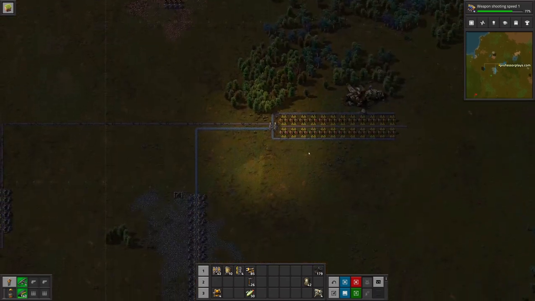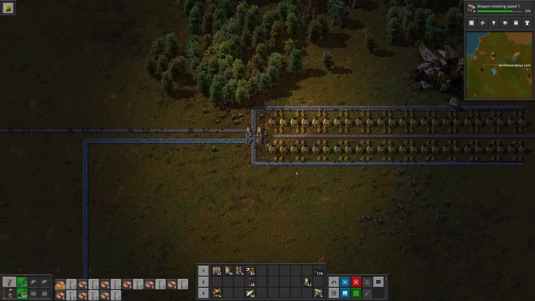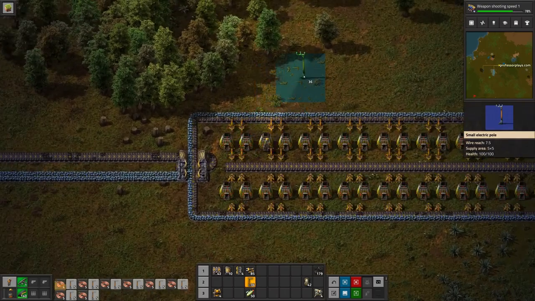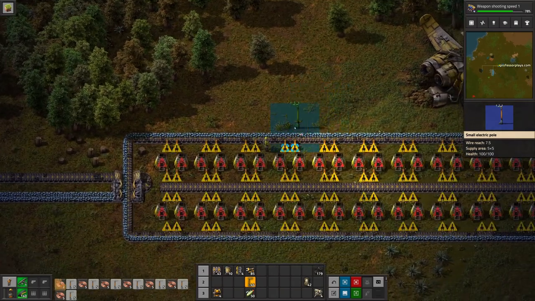And where's the power? Power's down here. Probably we'll need a few more small electric poles. So you can see the coverage area is not very big for these. You see that shaded area next to the pole? Anything that's in that shaded area will get electricity.